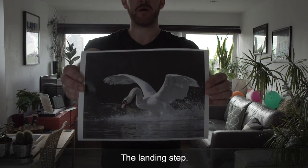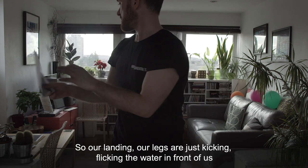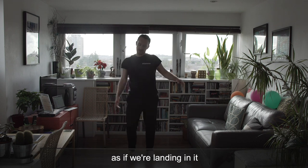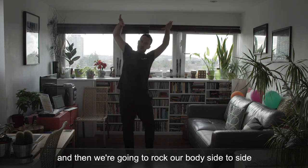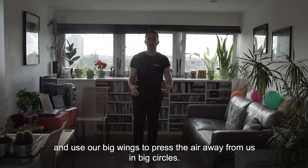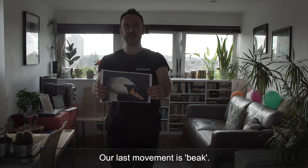The landing step. So when a swan lands on water, it's quite clumsy and ungainly, and it uses its big wings to slow itself down. So, our landing, our legs are just kicking, flicking the water in front of us as if we're landing in it. And then we're gonna rock our bodies side to side and use our big wings to press the air away from us in big circles. You can do this as full-bodied as you wish. Work within yourself. Our last movement is beak.